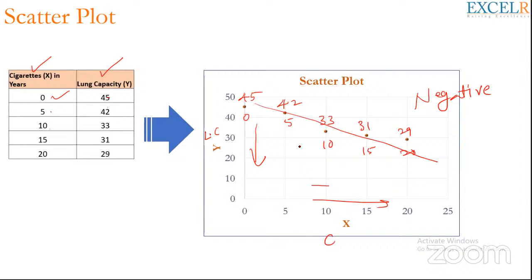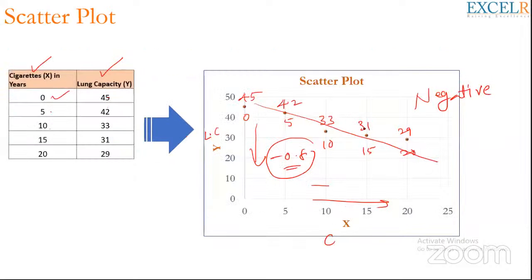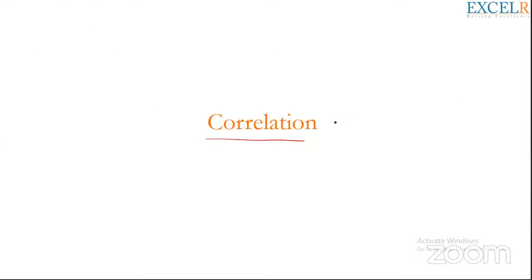But I want to quantify the strength of the association. How much is it actually increasing or decreasing? If I increase X, how much will Y decrease? Can we say that these two are strongly positively related, or strongly negatively associated? Can we quantify the strength of the association? Yes, we can. We can give a number. I can say these two have negative 0.8, and people would understand that negative 0.8 is a good negative association. Here I can say positive 0.9 is the association between these two variables, and people understand that this is a very good association. So I want to quantify the association using a concept called correlation, the correlation coefficient with small r. So what is the correlation coefficient? Let us understand this.